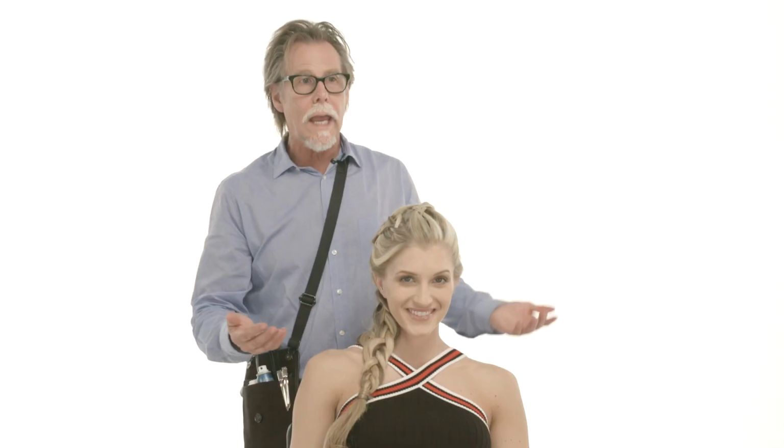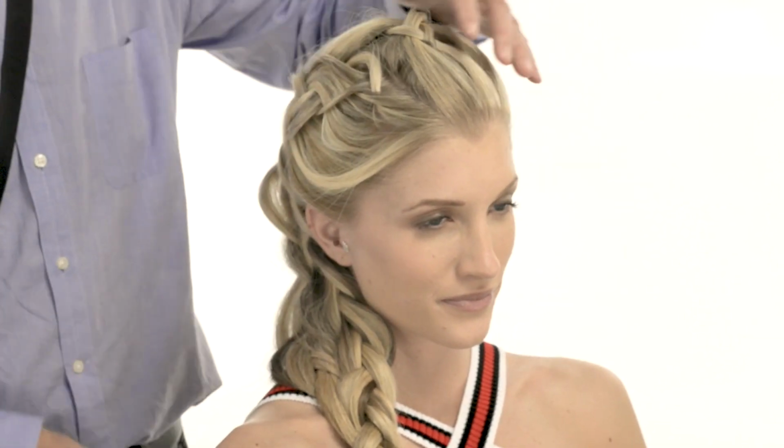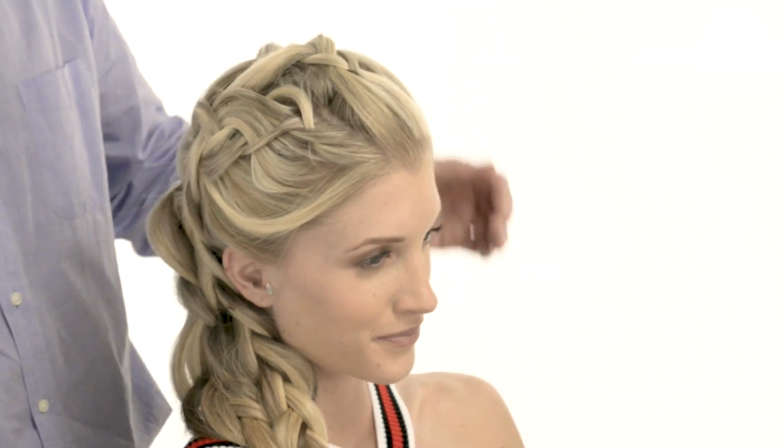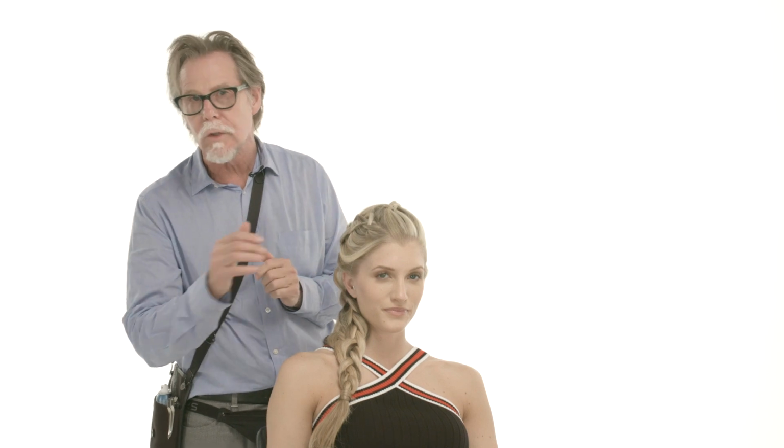All right, so Tanya has basically two French braids. You know, we went a little light on the right side, a little heavier on the left side, and when we braided it, we got halfway down, we braided the two strands together. We pancaked everything out, which makes it look good.